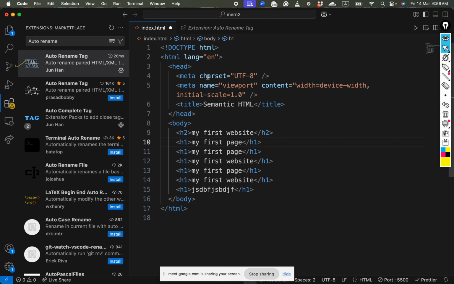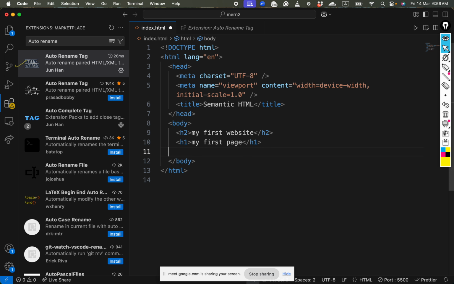Now there are many more, like the shortcuts we have. For example, let me remove all this now. If I want to create a list, which we'll see later on, first of all I have to create a ul tag.